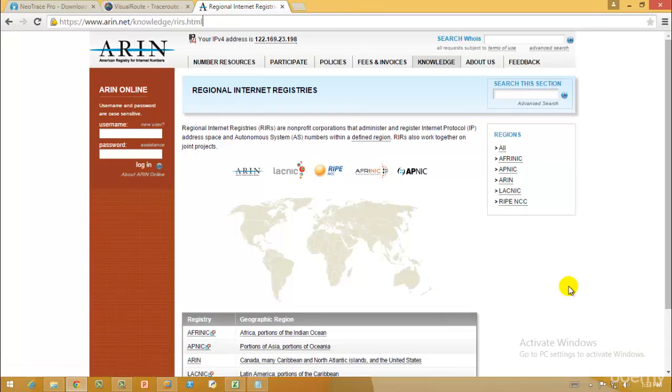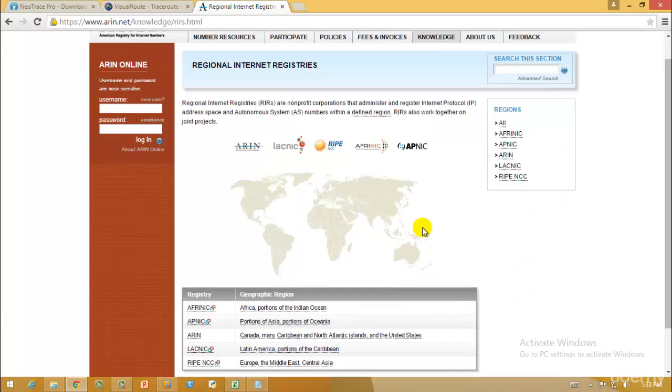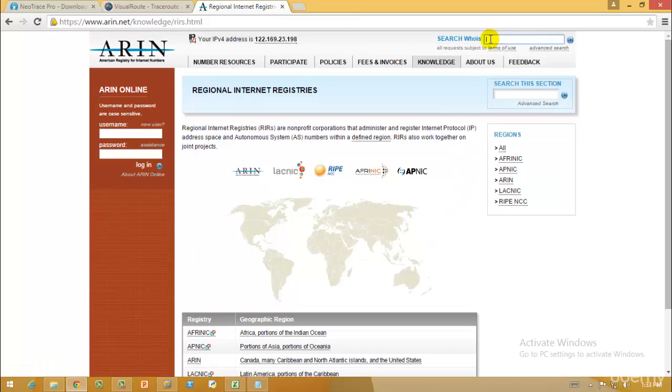Once you have this, you can enter the server's IP address in the search whois text box over here, and you will get the network range of the target network. If the DNS servers are not set up correctly, the attacker has a good chance of obtaining a list of internal machines on the server. Also, sometimes if an attacker traces a route to a machine, he or she can easily get the internal IP address of the gateway, which might be useful.